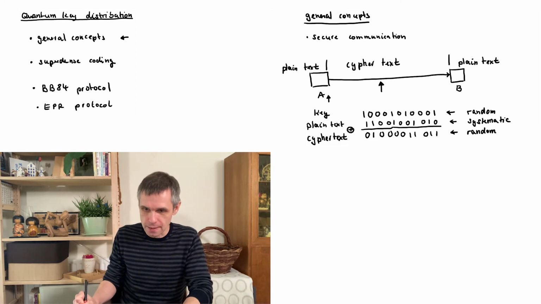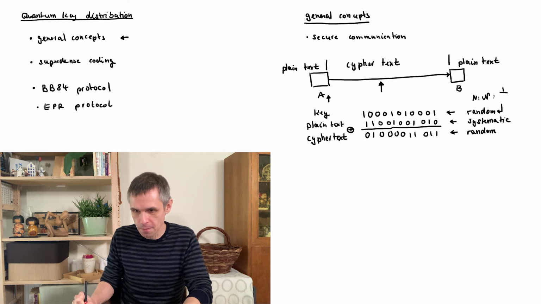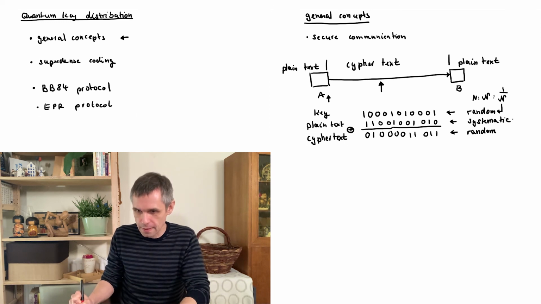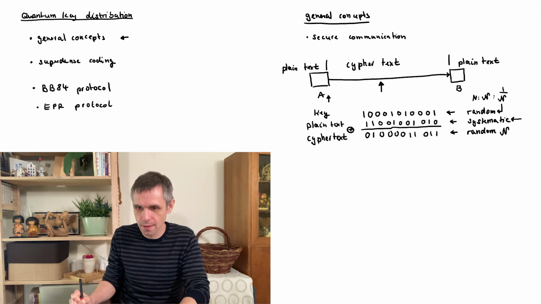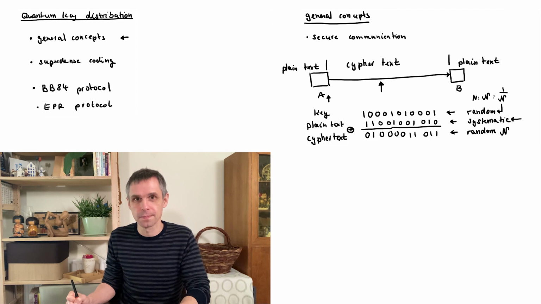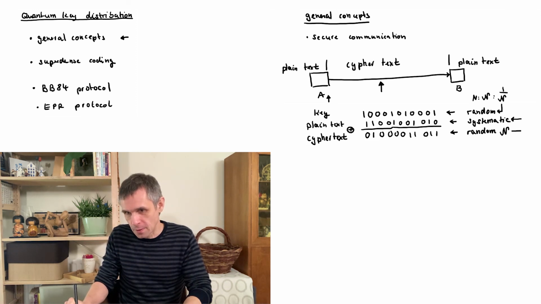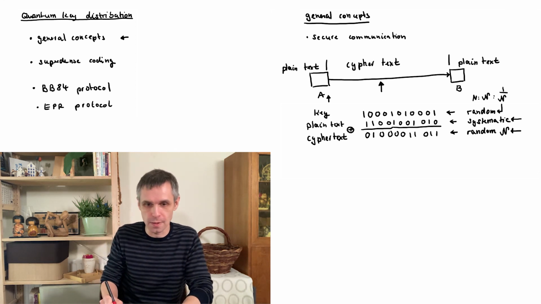And the reason for this is actually quite simple. If you have n different bits, you have a choice of curly n different keys. And if these are random, then each of them appear with the probability 1 over curly n. And if you add to this, bit by bit, any kind of message, even if it is a very systematic one, you will end up with all the possible curly n outcomes. So all of them appear with the same probability, and therefore this is still completely random. And we can see that we indeed obtain all of these curly n outcomes, for instance, by realizing that we can easily invert this whole process.